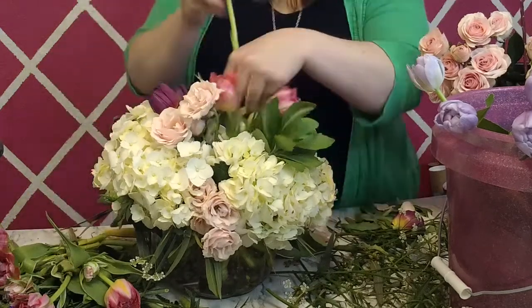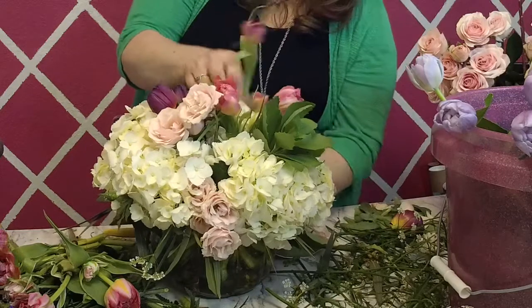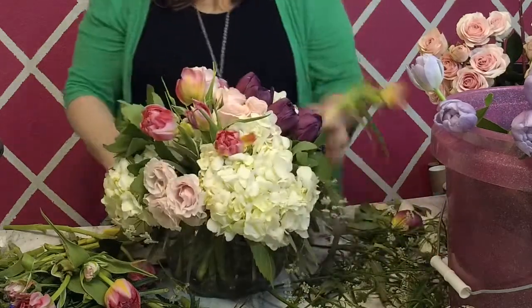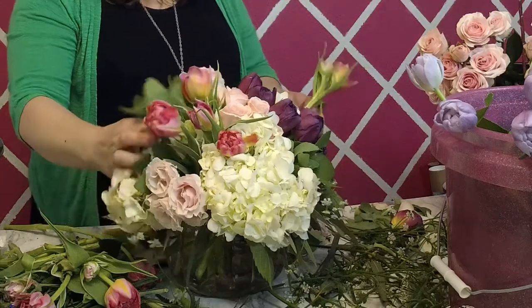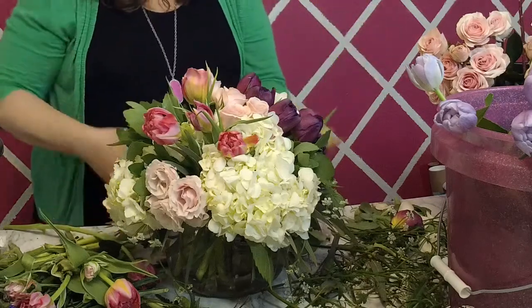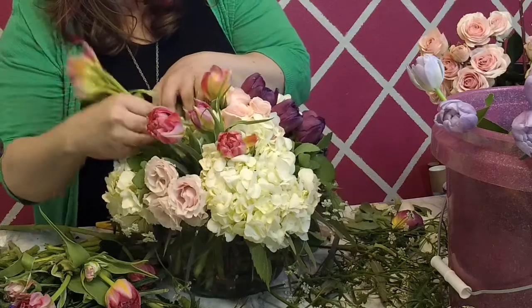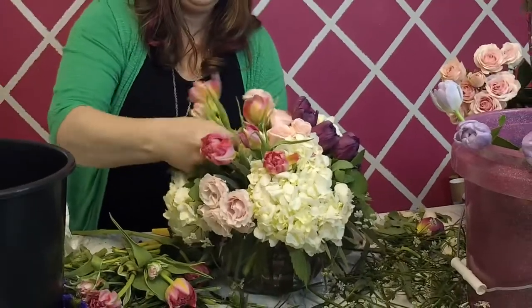Again, I'm grouping them together. Very bold. Some people don't like this style, but I really do. I'll put that one closer down. Turn it around so you can see it. See, now that I've turned it around, it's sticking out more on this side, so now I'm going to have to fix it later with something else over there. You always want to be adjusting and watching, because flowers move around, they do their own thing. Go underneath. Try to find a spot. There we go.